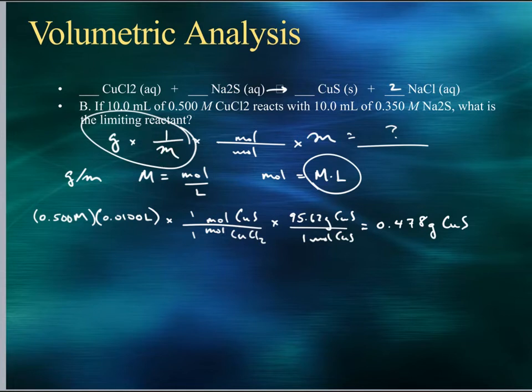In fact, a lot of you will find this easier than the other setup because you have one less molar mass you have to find, and this information is given to you in the problem. So the first part of this setup is really easy. Then we do it again for the second one, and then we figure out which one made the least amount, and that tells us what the limiting reactant is.